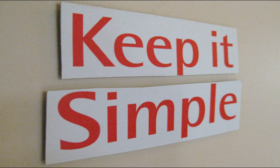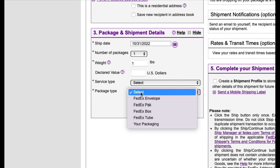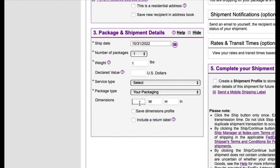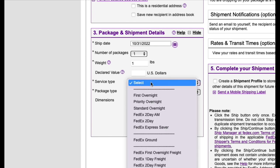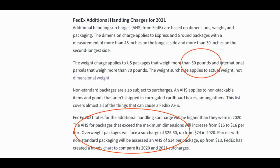I personally consider it a waste of time to ever figure out shipping costs. I know the standard size boxes I use and what they usually weigh, and I'd rather just guess and not waste my time. The one caveat is when creating the labels, keep the numbers low. If you think it might weigh 20 pounds, put 5 pounds, and keep the dimensions way smaller than it actually is, because it does matter if your number is over. If it weighs 20 and you put 50, they will charge you for a 50-pound shipment. So always put the weight and dimensions way under. It also matters, especially with FedEx, if the package is over 50 pounds — they will charge you a ridiculously huge overweight surcharge. So generally try to stay under 50 pounds. That's kind of the red line you don't want to cross.